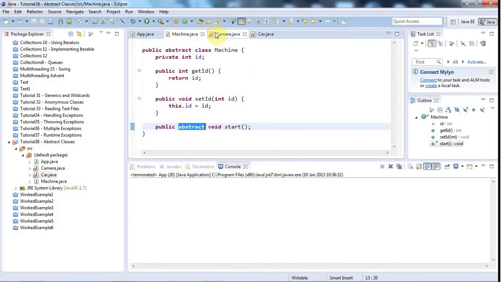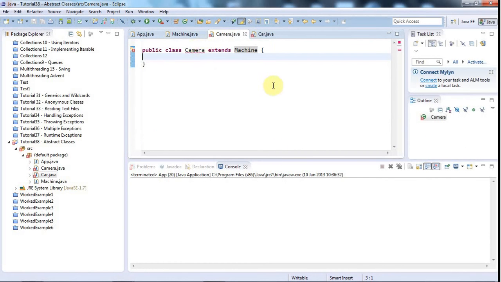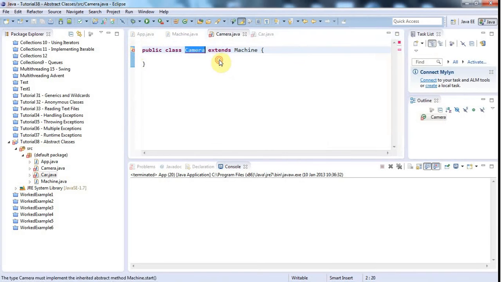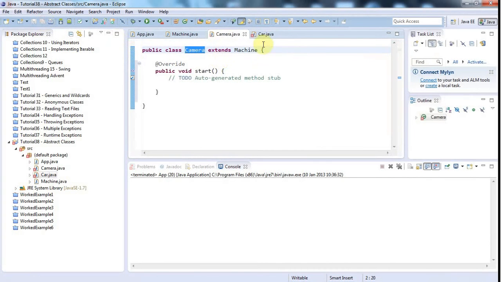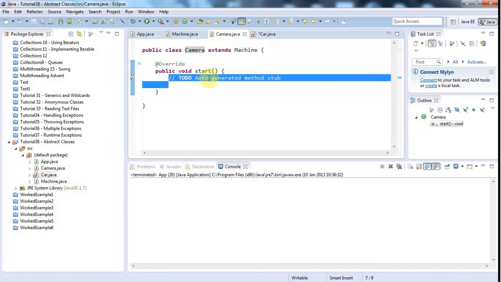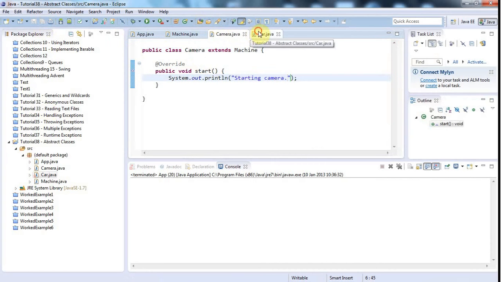And now I get an error here because I've got to implement start now in camera. So if I click the error, I can go to add unimplemented methods, and the same for car here, and they can have whatever implementation would make sense for this particular class. And this is of course very much like using an interface, and we're going to talk about that in just a second.